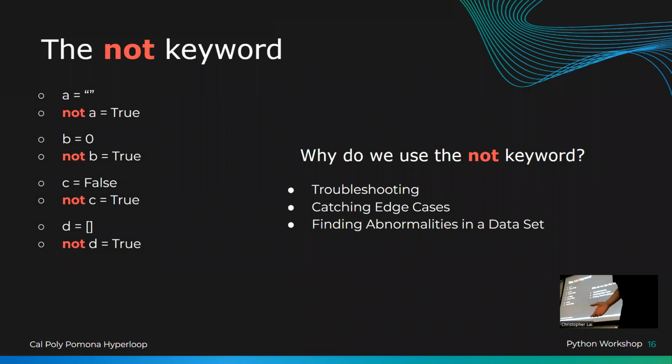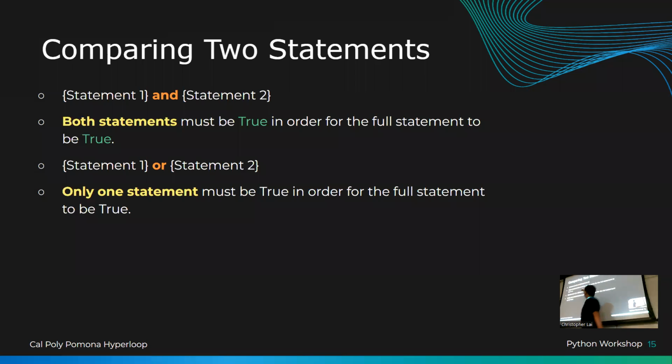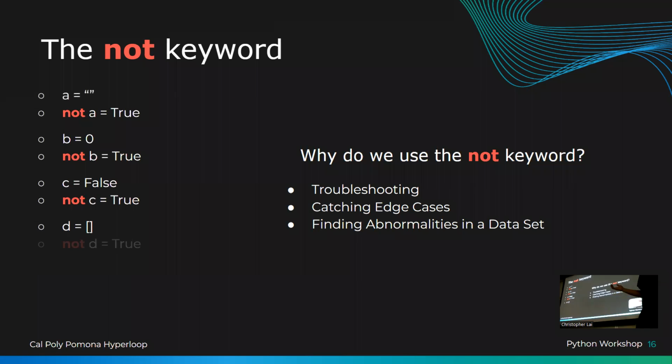In Python's case, because Pythoners, people who like to code in Python, love words instead of actual symbols. Like if you see the if statements, they have and for the conditionals, and or, like the actual words and or. Let me go back. You see the and or? They don't like using the ampersand symbols or the vertical thingies, right? They use the and or statements. So they came up with not as a sort of way of doing the exclamation mark equals. And it works. It's really confusing, but it's great for troubleshooting, catching edge cases, and finding abnormalities in a data set.